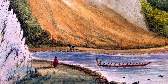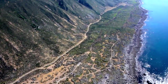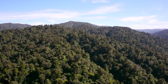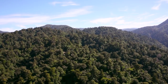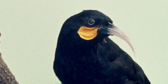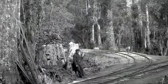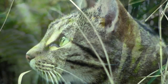In the 1840s, the coastal route at the foot of the range here at Turakirai was used to access Wairarapa pastures, with the forests to the north offering refuge and food. Bird life was once abundant in these forests. 8 species of moa once roamed the ranges, and European explorers arriving in 1839 encountered several huia, now believed to have been extinct since the early 1900s. European settlers felled most of the big totara, and huge areas of forest were burnt down. The 1800s also saw the arrival of animals such as cats, possums and goats.